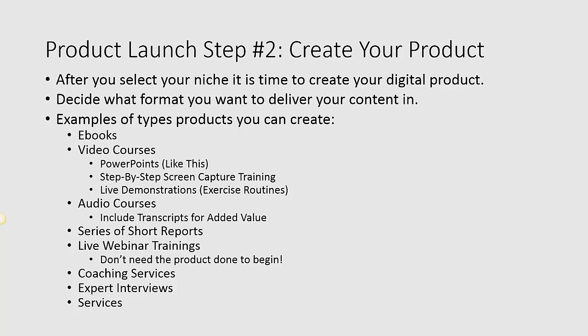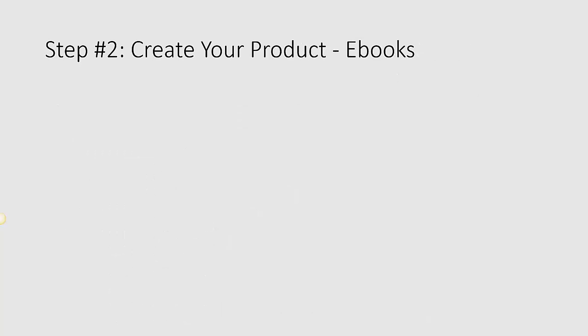And then you could also do services for other people. So these are all the options for creating your product. In the last video we talked all about options for your niche research. Well, these are all options for creating your product or service that you could actually sell. Services might include graphic design like Photoshop skills, video skills, writing services. Those types of things would be covered under there.